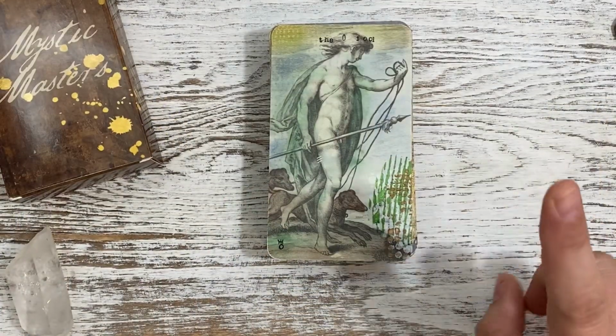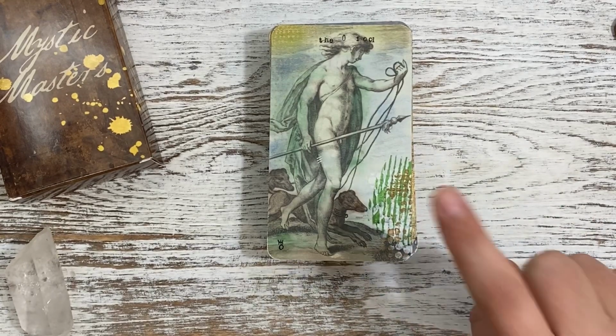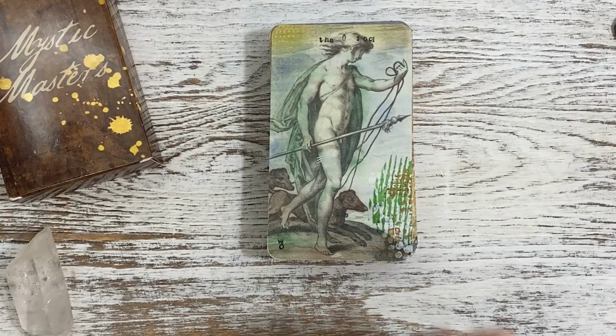So you will note that unlike the initial set of the majors that I got, I actually added the titles. So these finished ones do have titles to them.